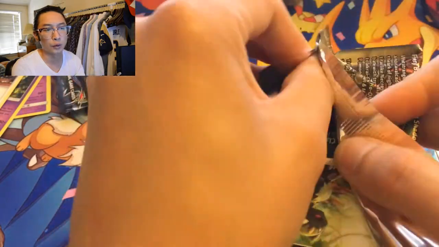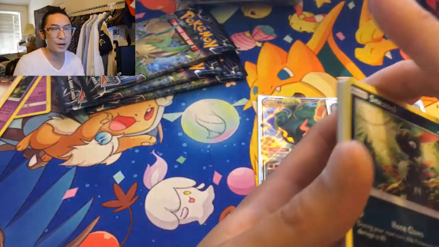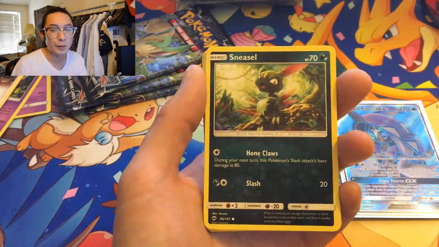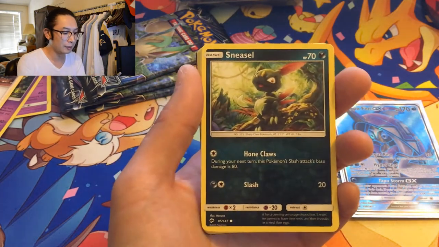Hopefully that Tapu Fini is worth like 15 bucks, and he gets a bunch of GXs that are worth like 3 bucks. So I still end up winning. Who wants to lose? I don't want to lose. I don't want to lose my Pokemon cards. That's what I mean. I don't mind losing, but my Pokemon cards mean something to me.